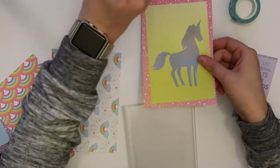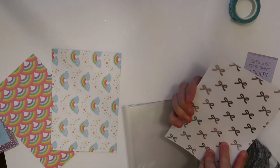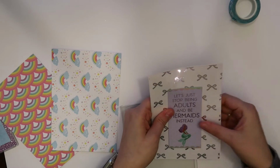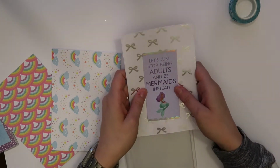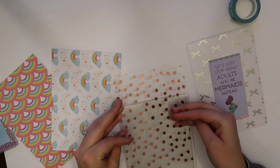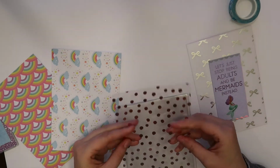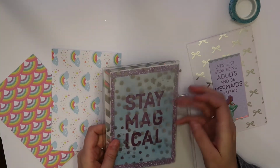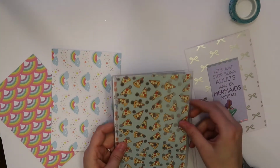Unless I just took like these bows. Ooh, that could look nice. Just plain white and maybe put like this. Yeah, doesn't that look cute? Okay, okay. But then I also have this polka dot vellum. It's like silver on one side and rose gold on the other side. And I could put that somewhere and look really cute.